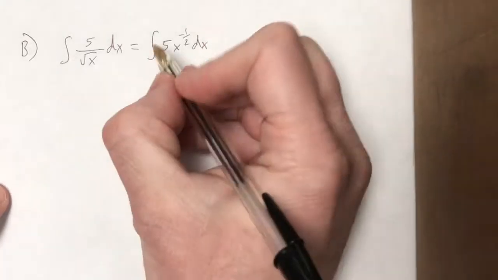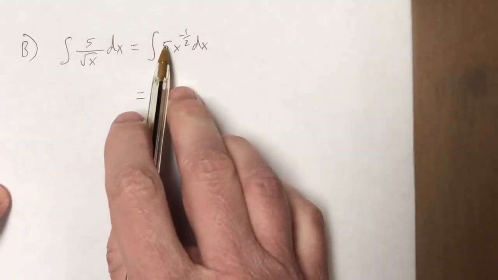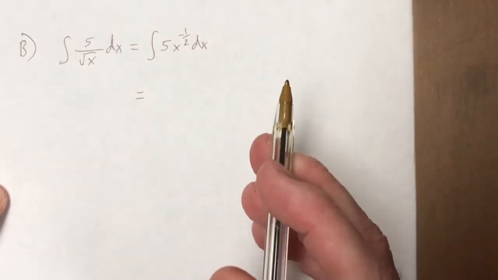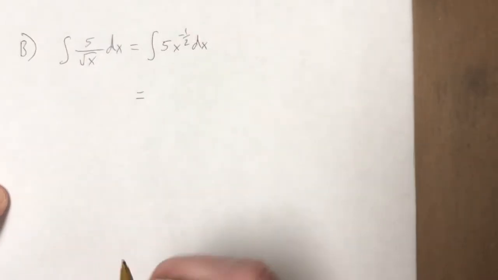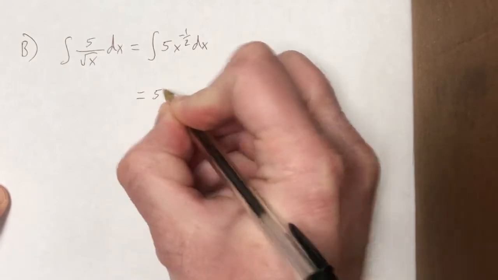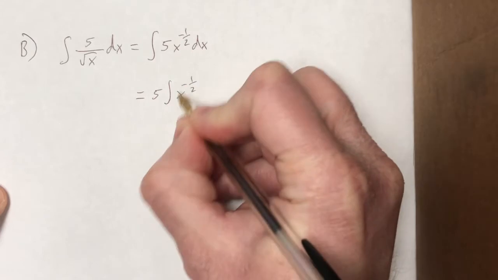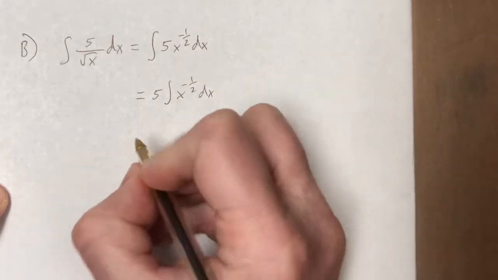Okay, so this symbol again is the integral symbol, which means we're going to be taking the integral of all of this with respect to x, which is again the same as taking the antiderivative of this. So one of our basic rules says if we have a number in front of a variable expression, we're allowed to put that number in front of the integral symbol, leaving the interior here as just x to the negative 1/2 with respect to x.